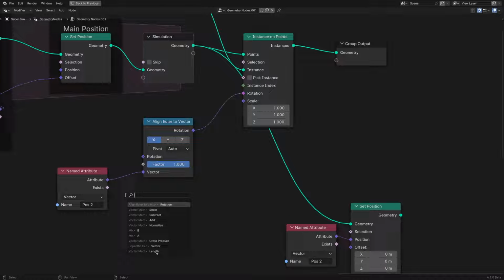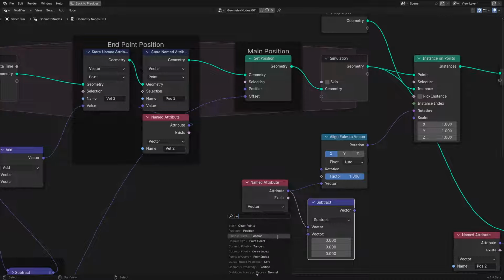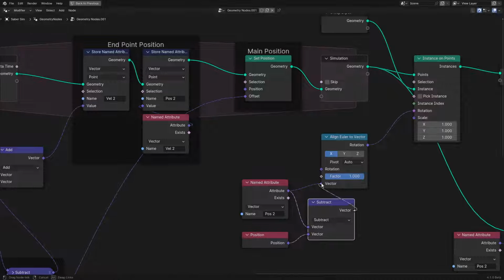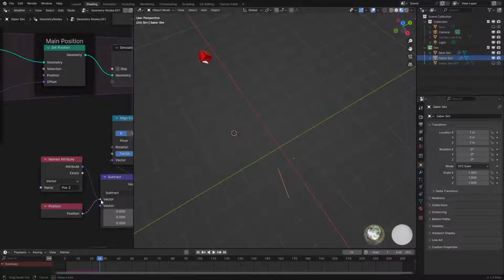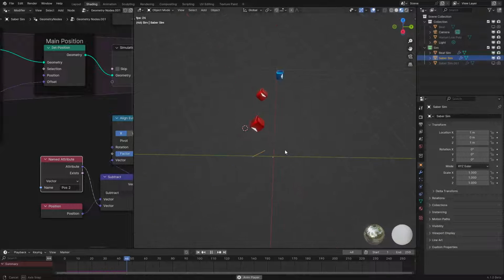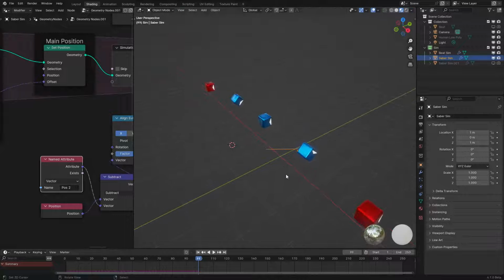Why does it always have to be negative? Or wait, no, I need to subtract from the current position in order to make it accurate. I can just invert that. So here, we should see... Wait, huh?